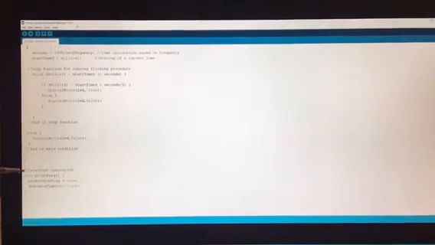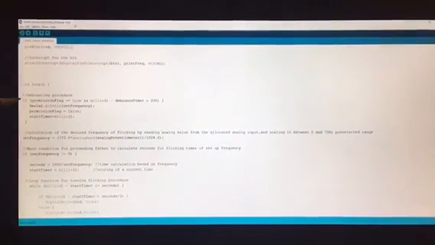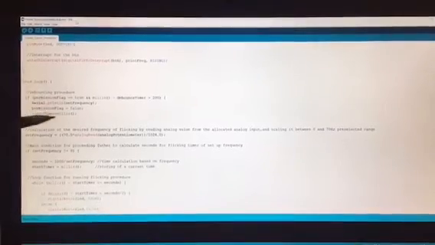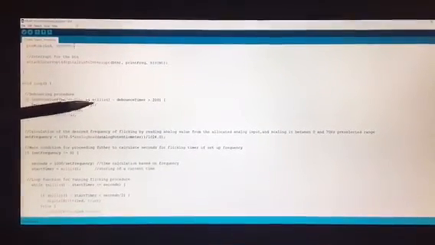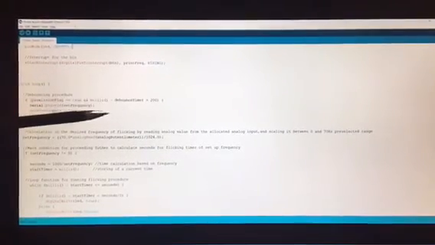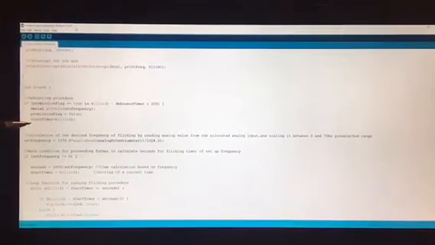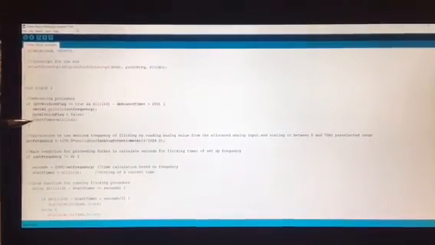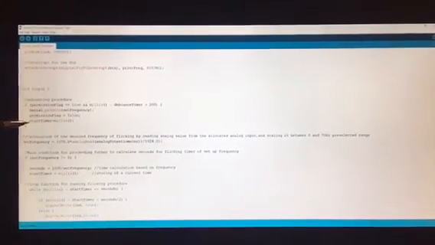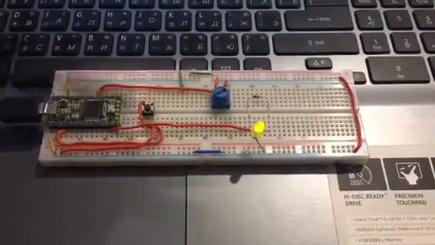And after the expiration of some time, it will debounce our button, and then we reset the flag and start the timer.